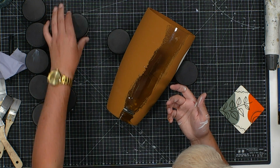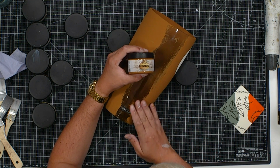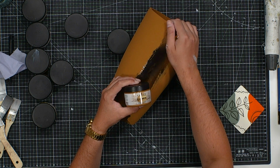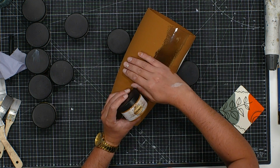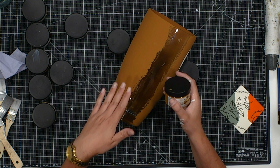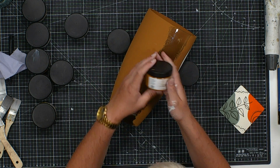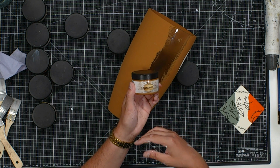So the one I'm going to start with and actually build this product to begin with is the Cashmere. Now this shade has a beautiful chocolatey caramel tone to it. It sets perfectly matte, and it almost creates the optical illusion of a never-ending surface. Almost like something you could walk through. It's fabulous.